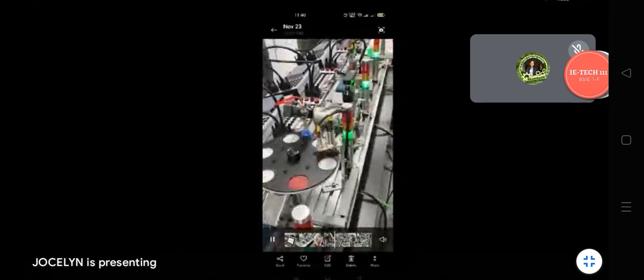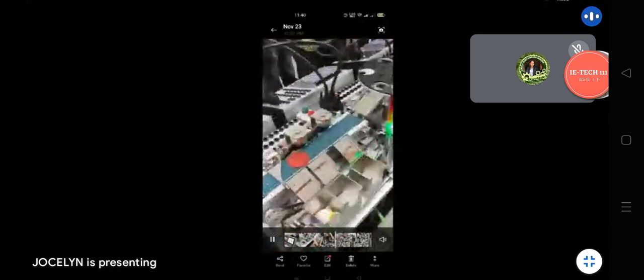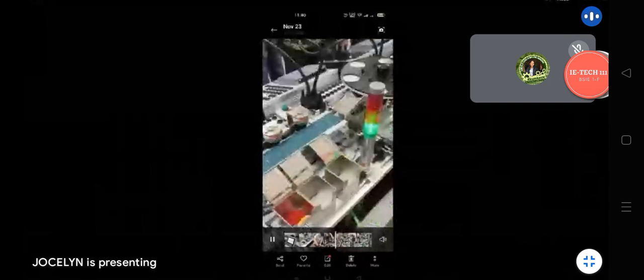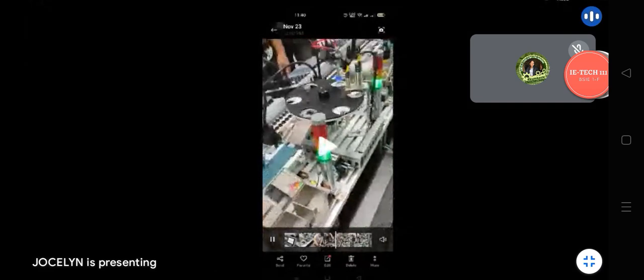So this is a mini automation that we had in our laboratory, guys, using the Siemens PLC, and there it will do the sorting. This is what we had in our training, and this is what we have right now in our laboratory. These are also the things that we will be using together with Sir Docs for your PLC. So we will use each of these processes.